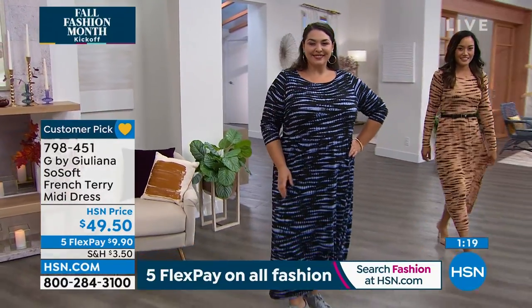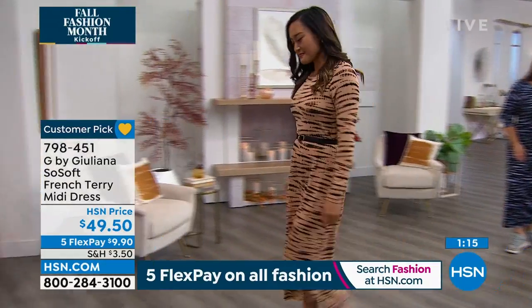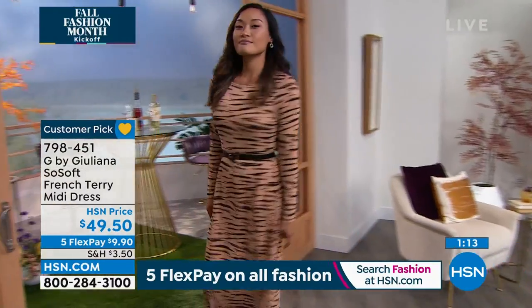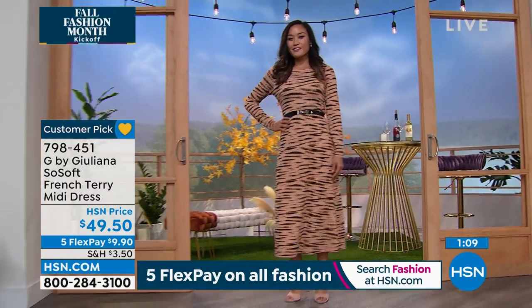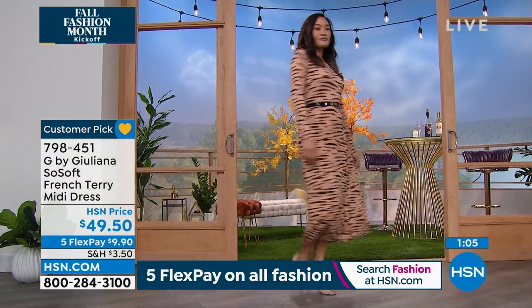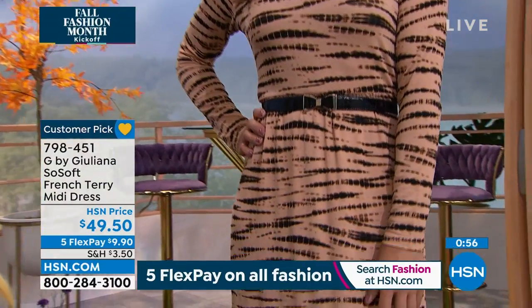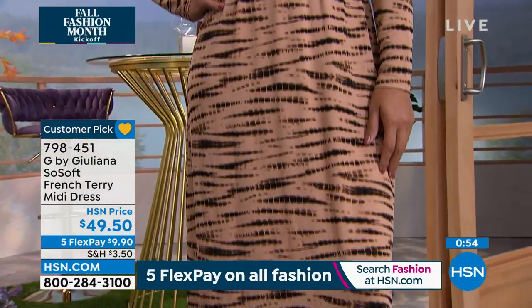Absolutely. When I have a second, I'm just going to throw a boot on with this, but yes, you can do like an edgy, cool boot with this. You could do a high boot, an ankle boot. I threw on my moto jacket. You can belt this as well — it looks great with a belt if you want a more structured look, if you want to dress it up a little bit. So many ways you can style this, ladies. I love this midi dress and it's great too because it works on all women.